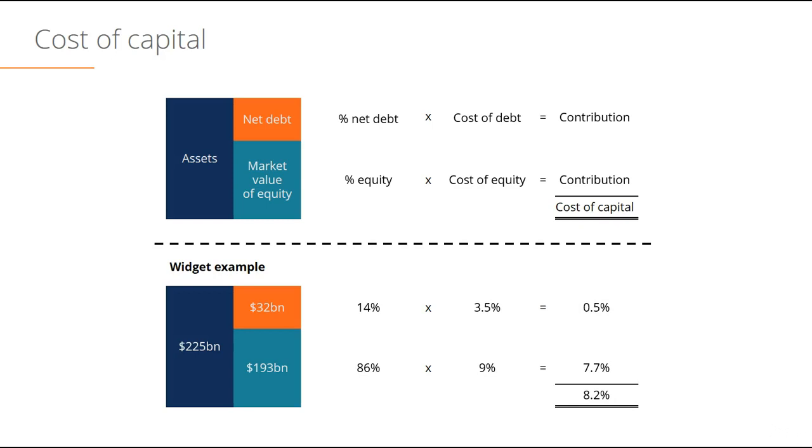This number is the number that plugs in to the formula we were using in the previous section where we were calculating the present value of a business. So in this case, instead of being 1.1 as in the previous example, it would be 1.082 raised to the power of whatever year or period we're discounting from.